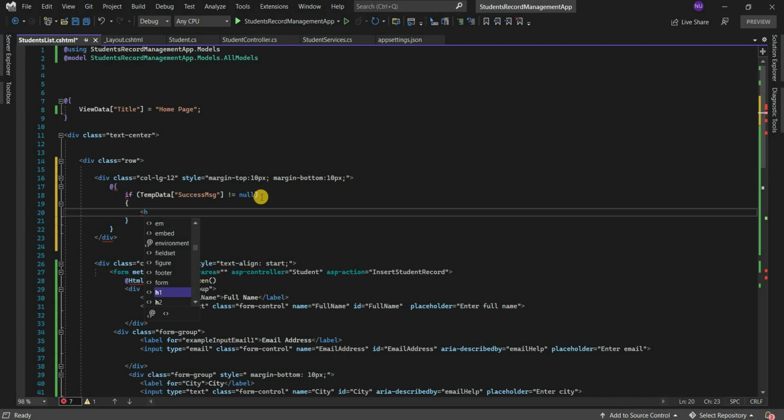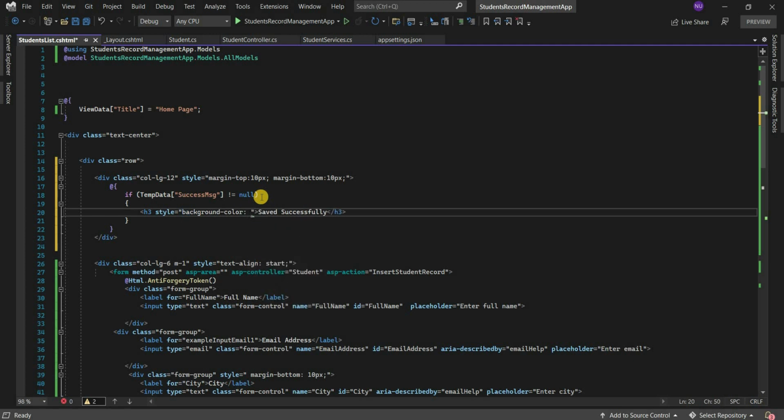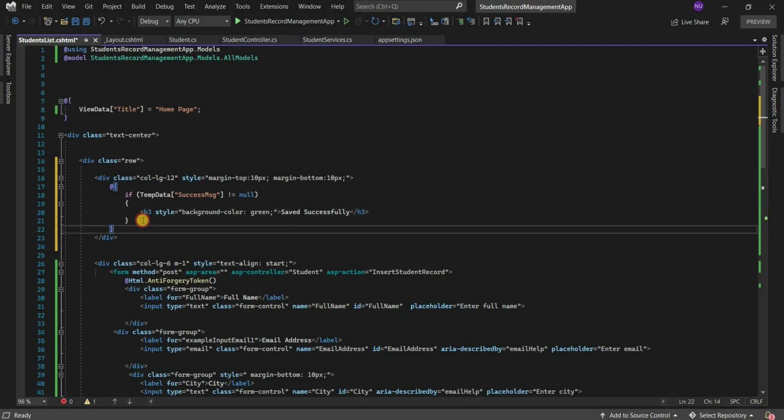H3 saved successfully, and the background of these should be style equal to background. Background color should be like green. Okay, at this time it is enough.